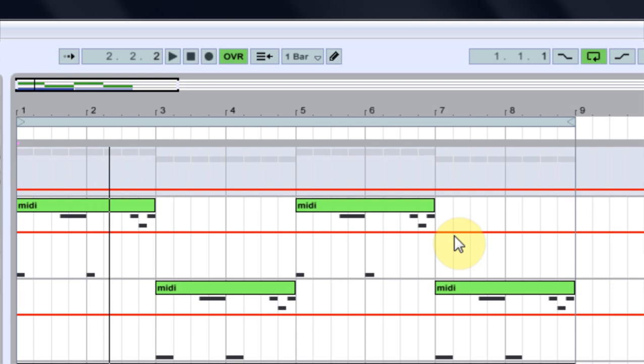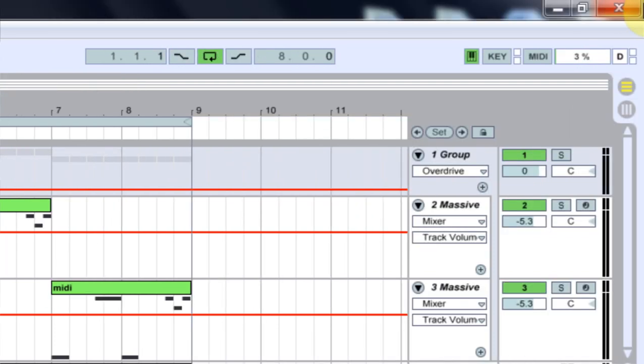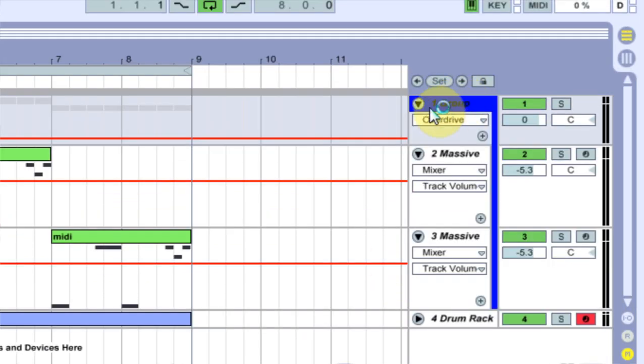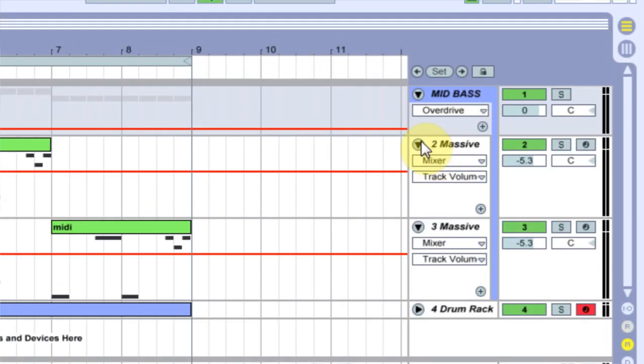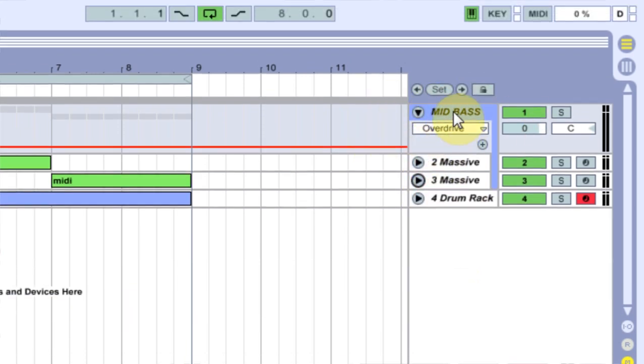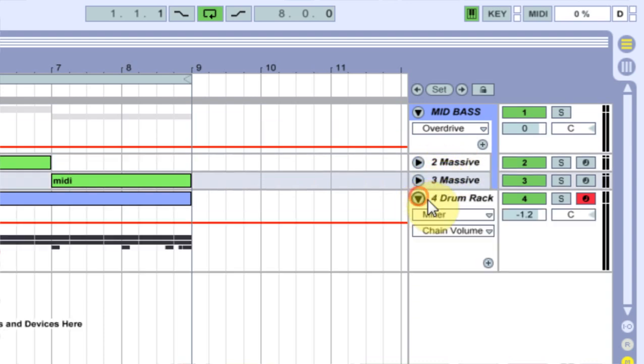As you can already hear, it's sounding a lot better. Now, just a housekeeping note, when I make my tracks, I always do a couple of things with my groups. One, I color them, and two, I Control-R to rename, and I rename them in all caps. Mid Bass. The reason I do that is so when I export stuff, I have my group tracks separated from the regular tracks. And you'd obviously want to come in and rename this stuff too, but we're not going to do that right now.